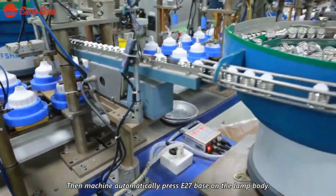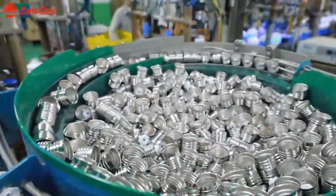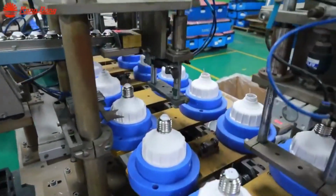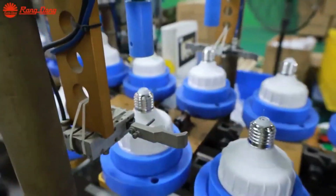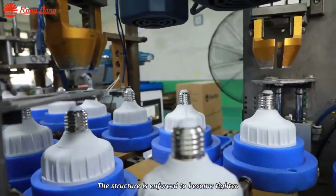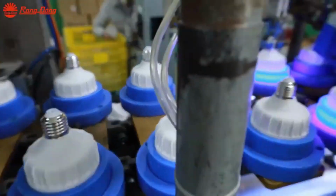Following the thermal test, the lamp bodies proceed to the assembly line, where they undergo further refinement. The lamp bodies are flipped over, and any irregularities in their alignment are corrected by skilled workers. Additionally, the lamp bodies receive the necessary electrical components, such as the AC wires and bases, through automated processes to streamline production efficiency.